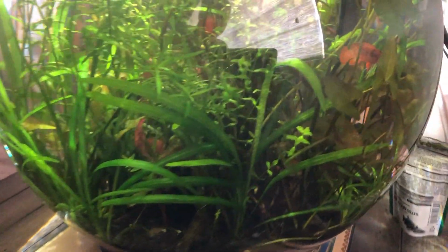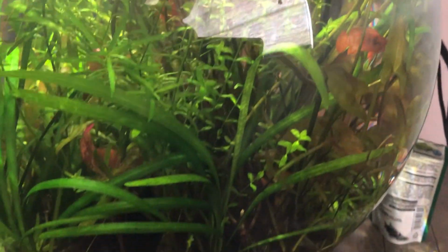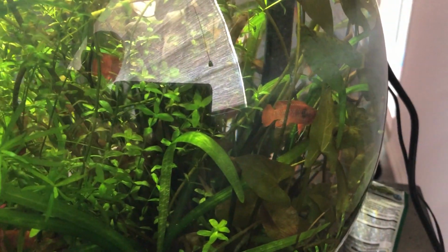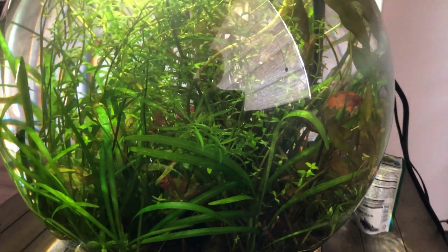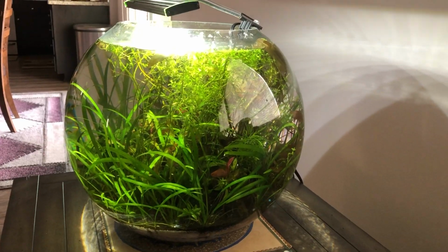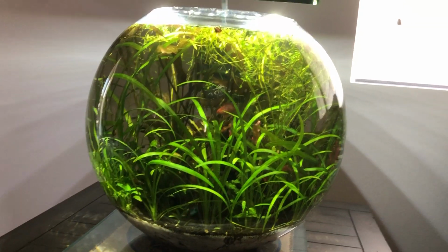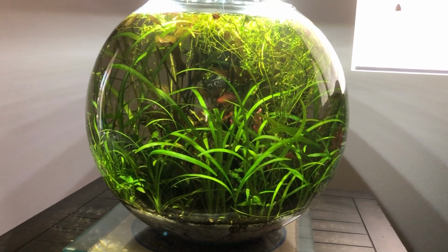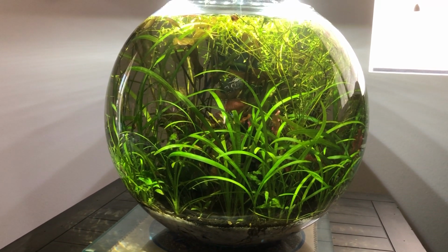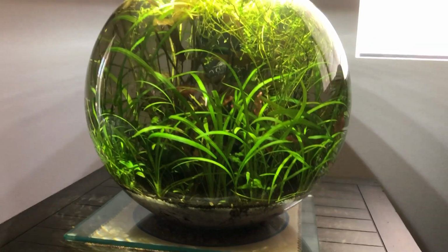One of the challenges with these little scarlet badis, again, they appear larger than they really are because of the shape of the glass. It's a magnification effect. One thing you've got to be careful with that particular species is that male-on-male aggression is pretty common. So when I went to the fish store, I asked for 4, and it turns out they were all males. So they're constantly squabbling. They don't do any injury to one another, but they're highly territorial.